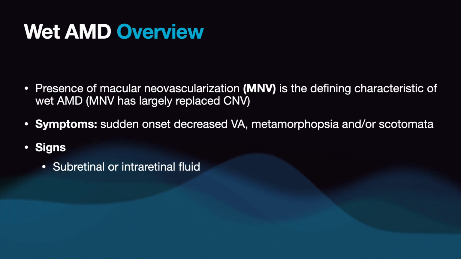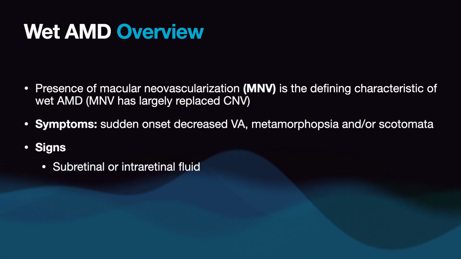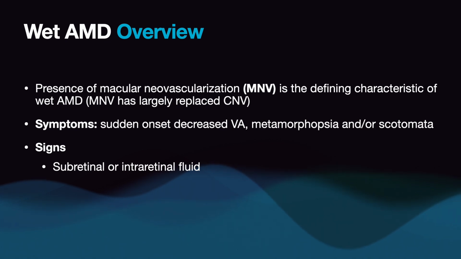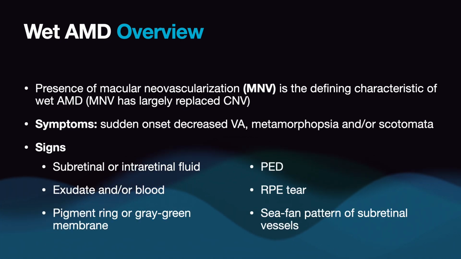So wet AMD overview. Presence of macular neovascularization, previously called CNV, is the defining characteristic. Patients are going to be symptomatic. So if you ask a patient about a change in vision and they don't have one, then probably that little bit of subretinal fluid you're seeing under their fovea is a vitelliform lesion of some sort, or SHRM. You think it's SHRM, but it's actually just a vitelliform lesion. So check for symptoms. Patients will notice. I have seen a few that haven't, but like 90+% have.